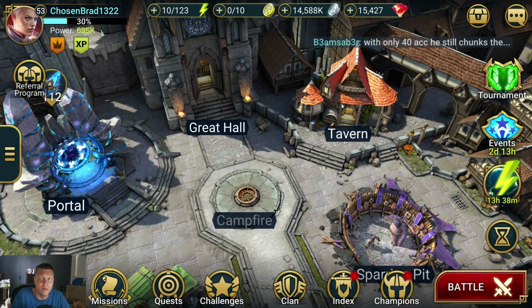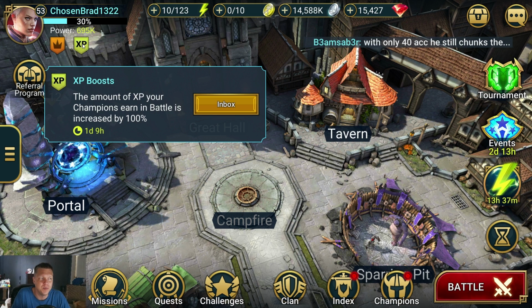Alrighty. So number 4 is do not waste XP buff while it is up. You see this little icon up here, XP boost. This means that you are earning 100% increased XP. And when you're a new player, you're going to have that up fairly often because there's lots of these XP boosts that you get from completing quests and missions and challenges.